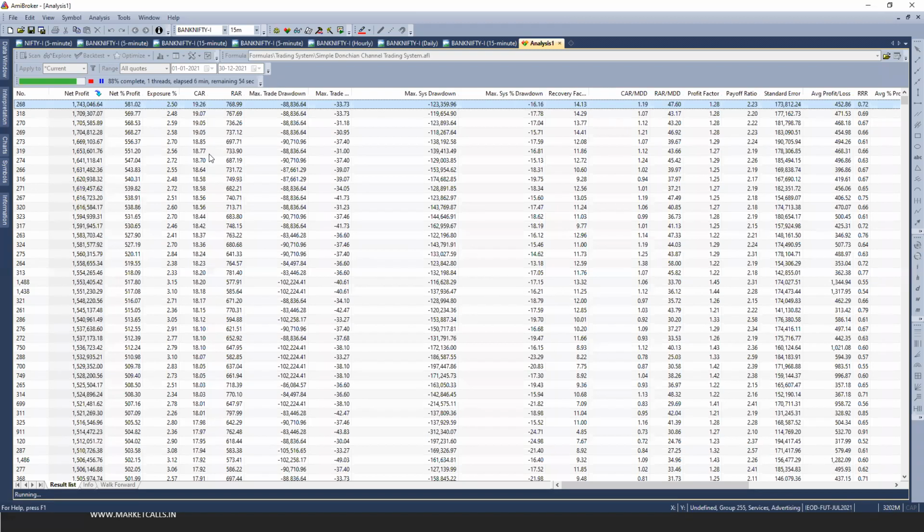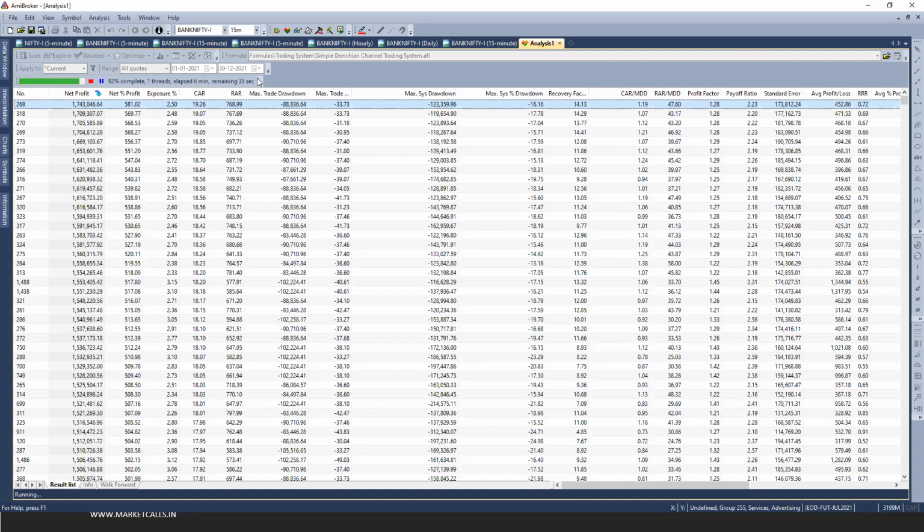So another 1 more minute is left. Only if you run that exhaustive optimization, you will be able to get something called a 3D optimization chart. That's why I'm just doing that. Otherwise, generally, I'm not a good player of exhaustive optimization.